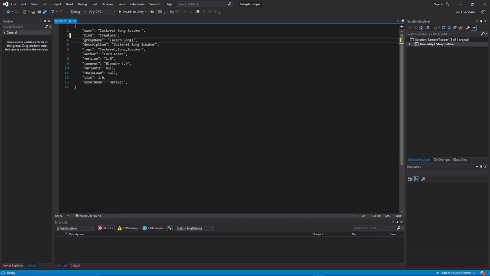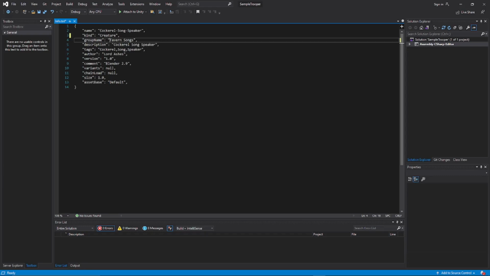But if your assets don't fit one of the existing categories, then you can create a new category by just entering the name here. Again, when making new categories, try to make the category somewhat generic so that it's not going to end up with one or two minis in it.